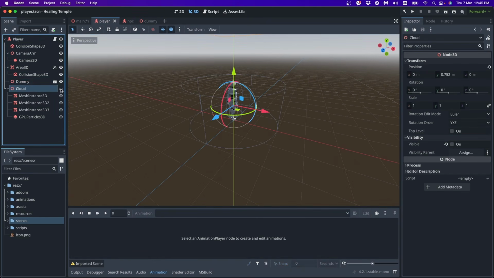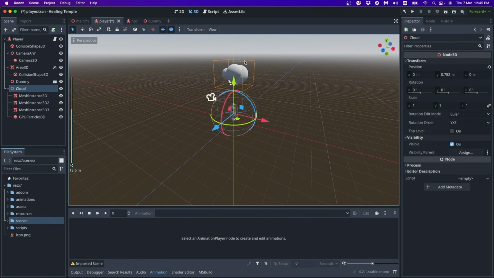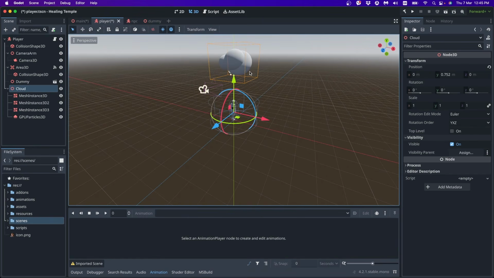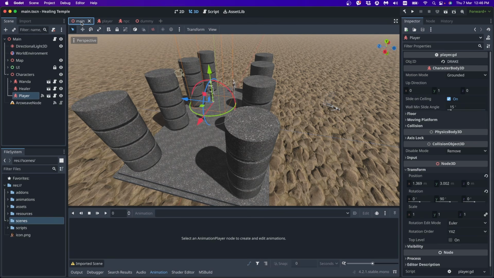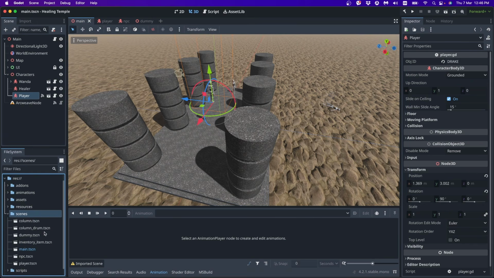Finally, the cloud is just a silly addition to demonstrate how we can switch from clear to rainy weather from our Arcweave project. We'll see that later. These are the most important scenes. We have some other minor scenes, but you can easily explore them by yourselves.